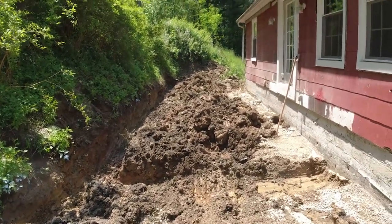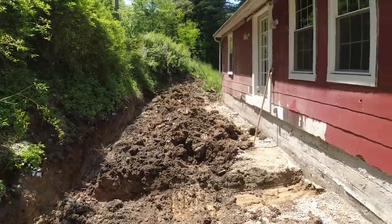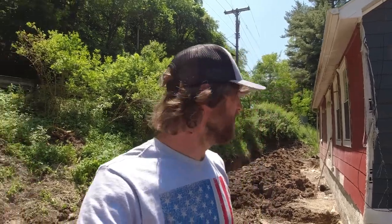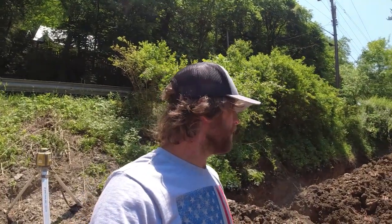I need to do something with this dirt, so I'm going to run up to the garage, get the dump truck, then run back up to the garage and get the skid loader and get some of this dirt out of here, because I really don't want to pour on top of dirt. I would prefer to put stone in there so it's a little bit more compact and a lot more solid.